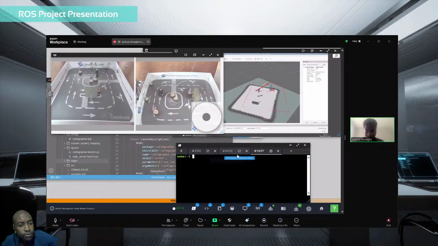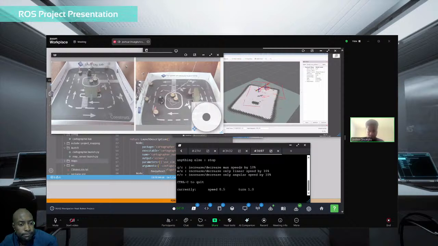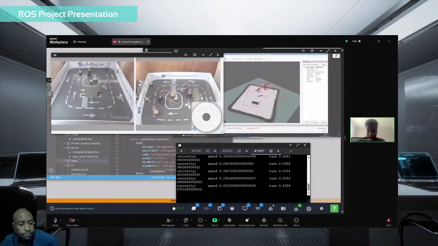Okay, let's move to corner one first. This is going to take some time. Let's move faster. All right. It's fine, whichever one you prefer.